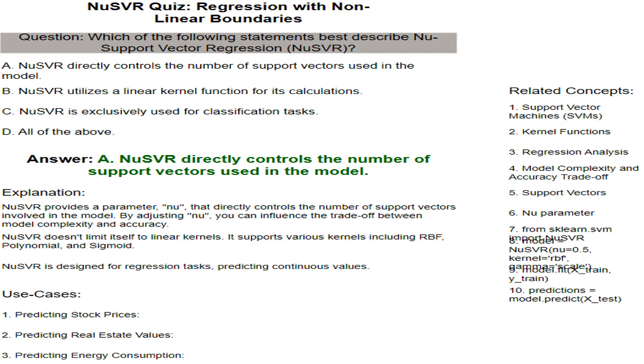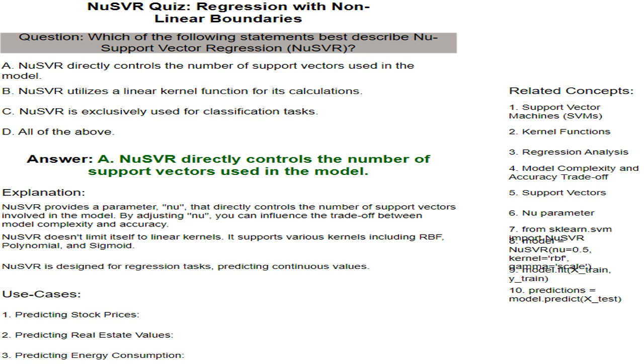B. To identify outliers in a dataset by constructing a boundary around the majority of data points. This is the correct statement. One-class SVM learns a boundary around the majority of data points in a single class, and any data points falling outside this boundary are considered anomalies or outliers.